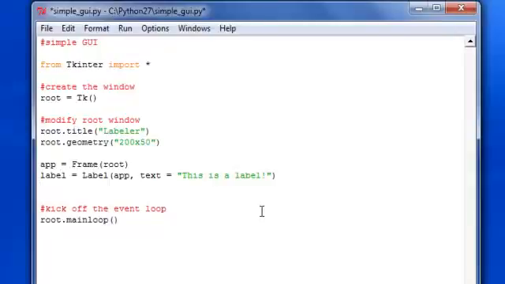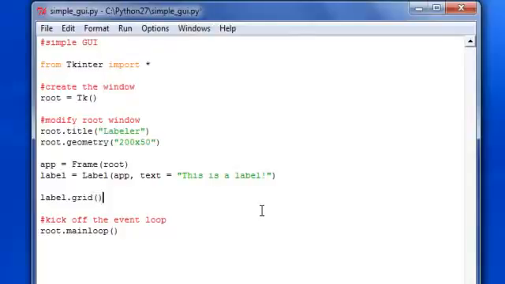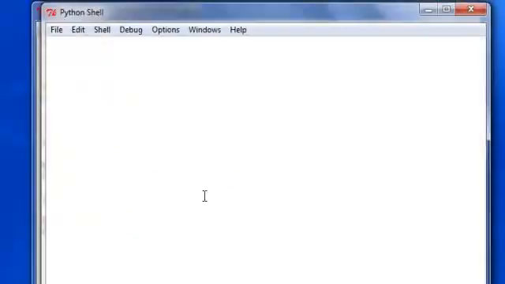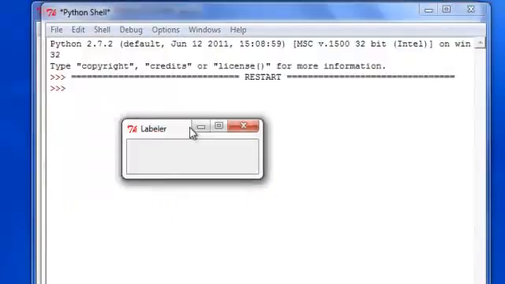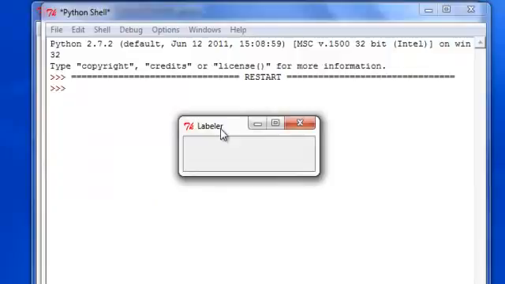And then we want to put it into the grid, to make sure it's actually visible. So let's do label.grid, and basically all that does is put what we had here, "This is a label," onto the window that we have. So if you save it and run it, you should see this label.